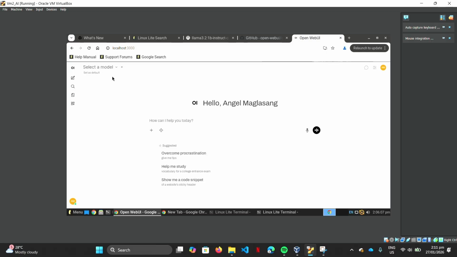Okay, so we'll be selecting a model. As you can see, there's this part here. There we can't see any model. It says no results found. So for that, we'll be going back to the terminal, because this means that there's some issue with the connection between WebUI.